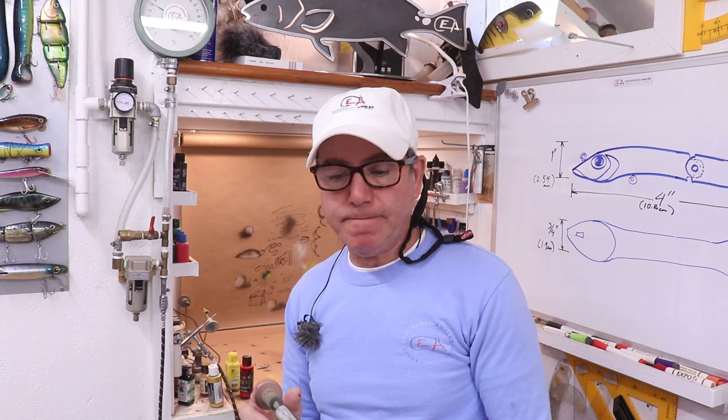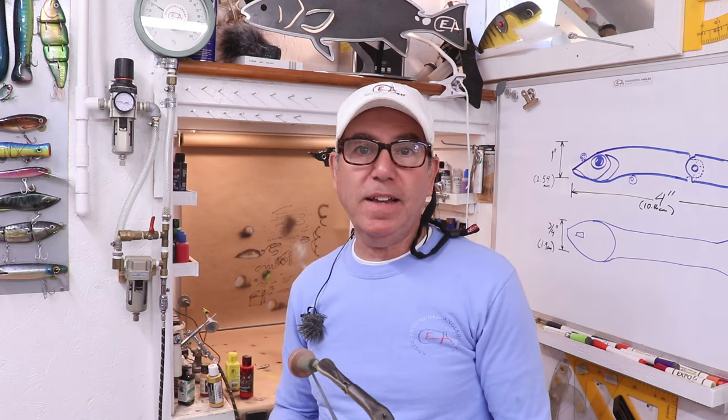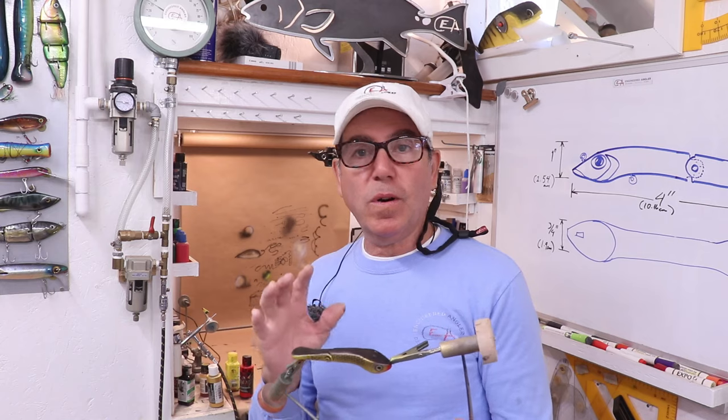And now I'm just gonna seal the paint with some Minwax polyacrylic, 2, maybe 3 coats on it. And then we'll put a clear coat on it. And then we'll be out there. We got a beautiful sunny day and we'll go through the trials and see what works and what doesn't.